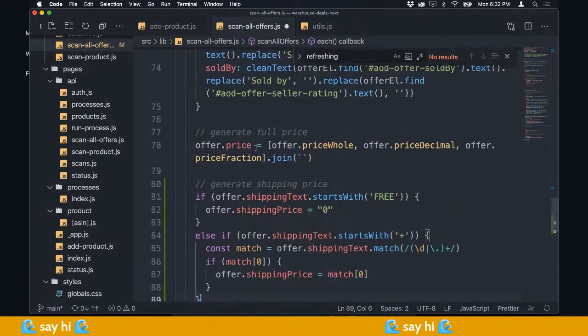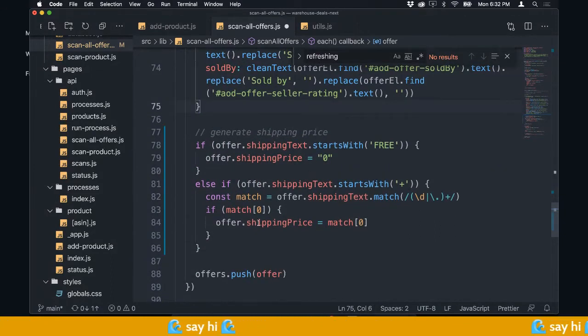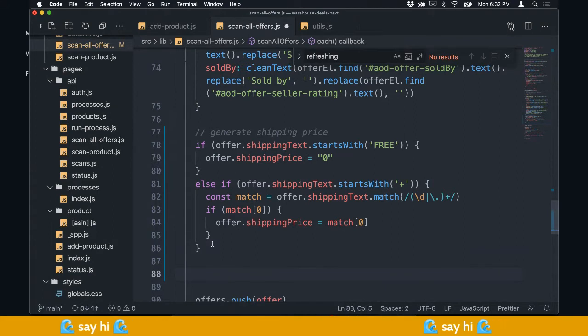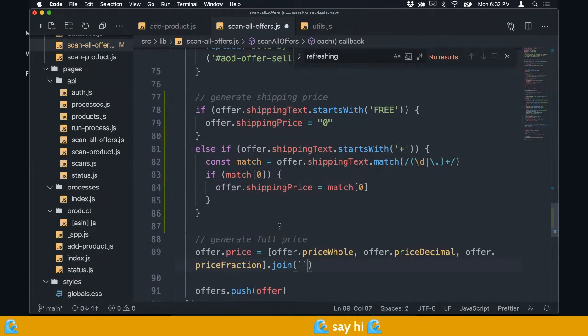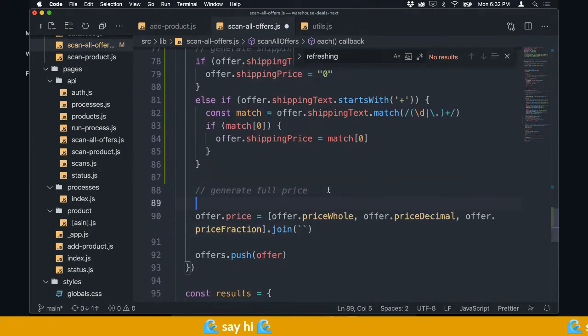And then I need to update the price. I'm going to generate the price second, because now that I'm pulling the shipping info, I'm going to have to do some more work on generating the full price. Because then I want to say if, should I add a price?